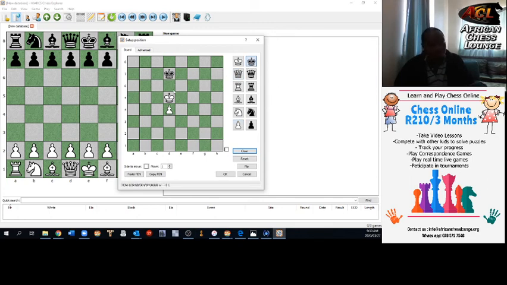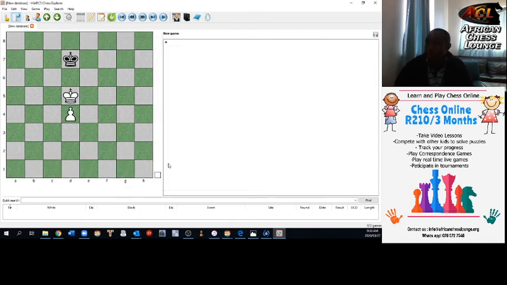The position we'll start with is the most basic, and we'll look at it from two sides, so from white and from black. For instance, in this position with white to play, the one topic you need to really understand is the concept of opposition.